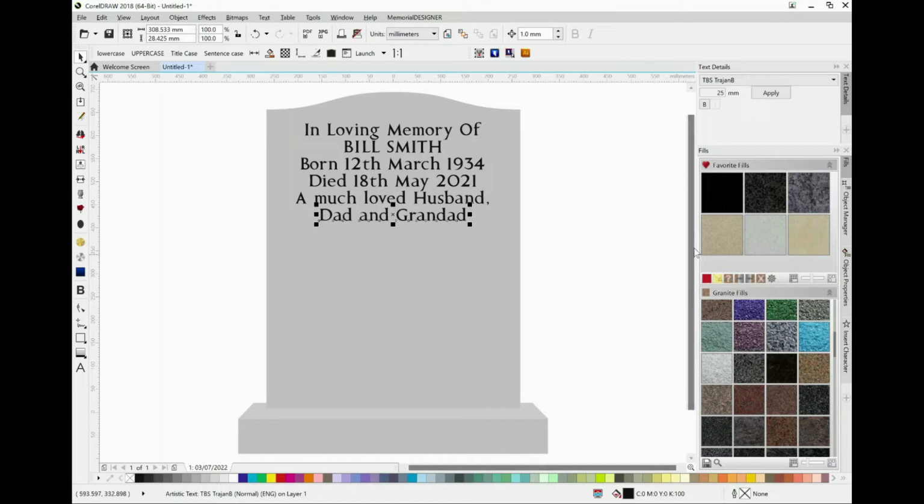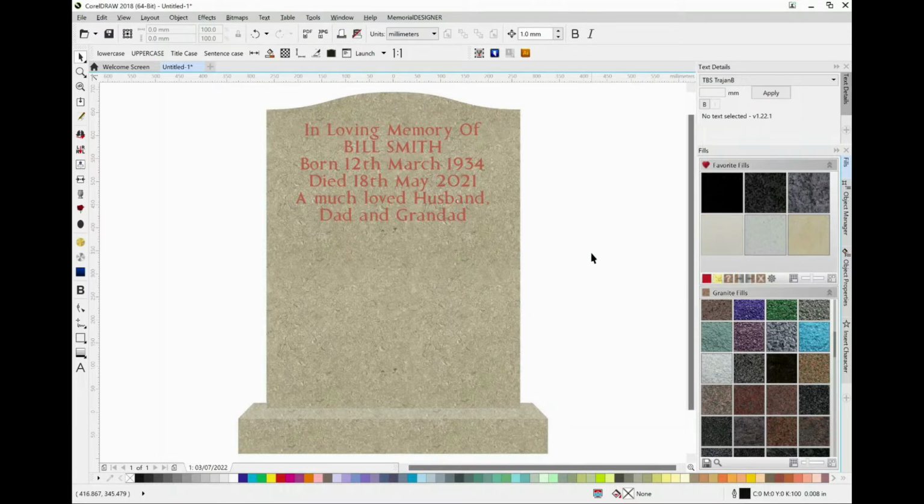But we've implemented a Purbeck stone, and just click OK on that, and an Abracina and a York stone as well, as alternative granite fills. If you have a granite fill that you need me to implement, then I can always implement those granite fills for you.